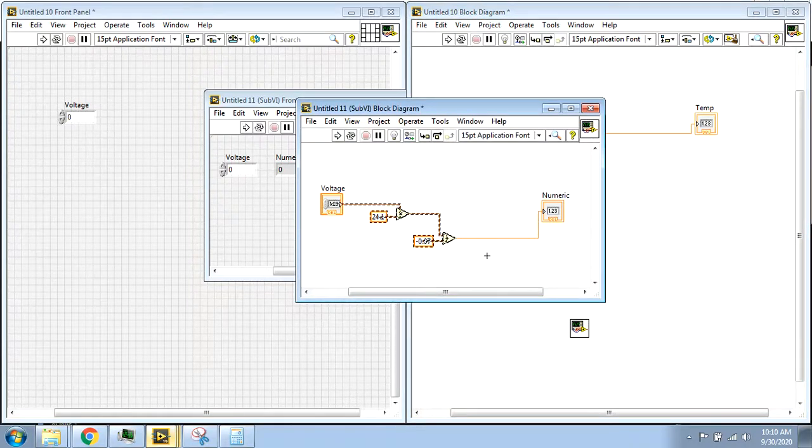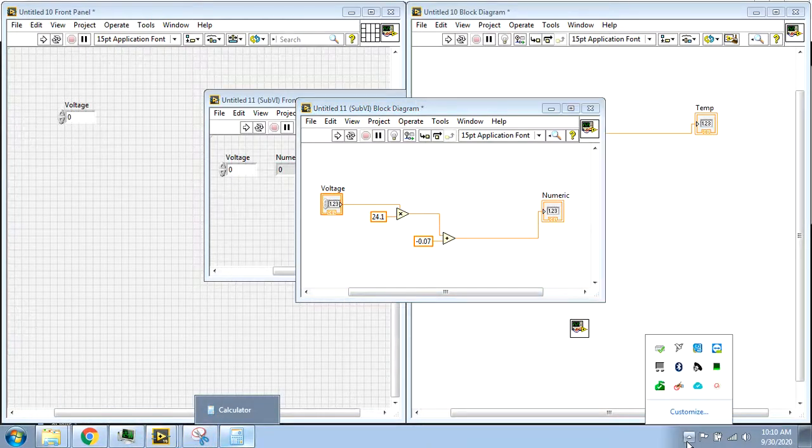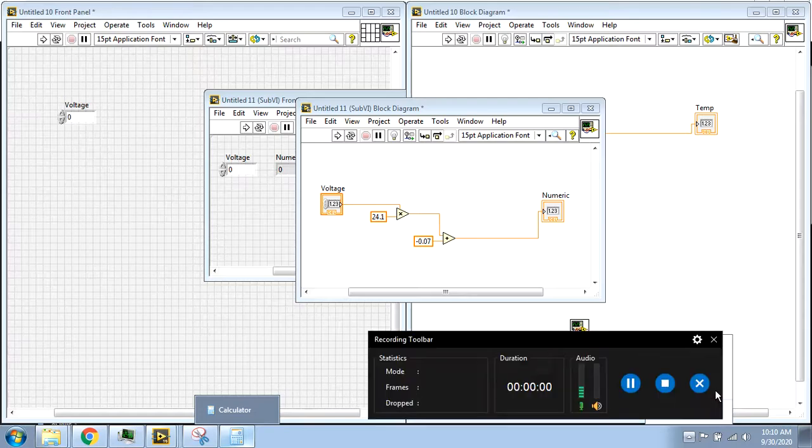Particularly for calibrations, this is great, because if I just copy pasted that mess, I'd have to go find everywhere in my code where I've got these values. And suppose I had multiple things in there with all these different values. Maybe I have multiple sensors that are linear. Now I have to make sure I'm doing the right ones. Or I can make a sub VI, change the sub VI once, and it changes all of them. So that's why you want to get in the habit of making a sub VI.